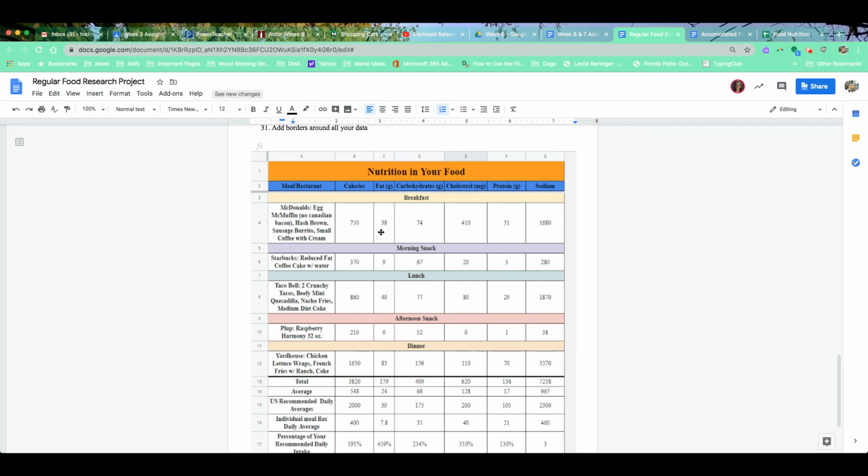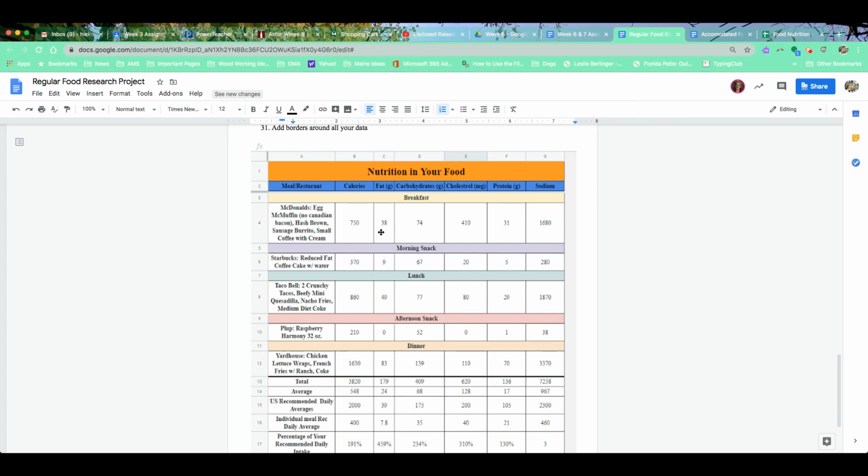The second thing to keep in mind is people ask, where do I find these numbers? That's part of your research mentality. Go to McDonald's website. They will tell you. Go to Starbucks. Go to Taco Bell. Go to Pulp. Go to Yard House. Almost every restaurant will have a nutritional fact sheet on its website. And if they don't, there are a lot of other websites out there that will give you those nutrition fact sheets. So you have to work a little bit.